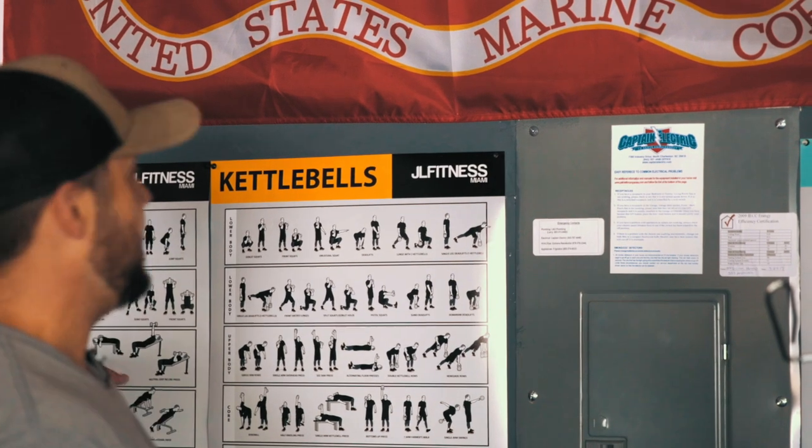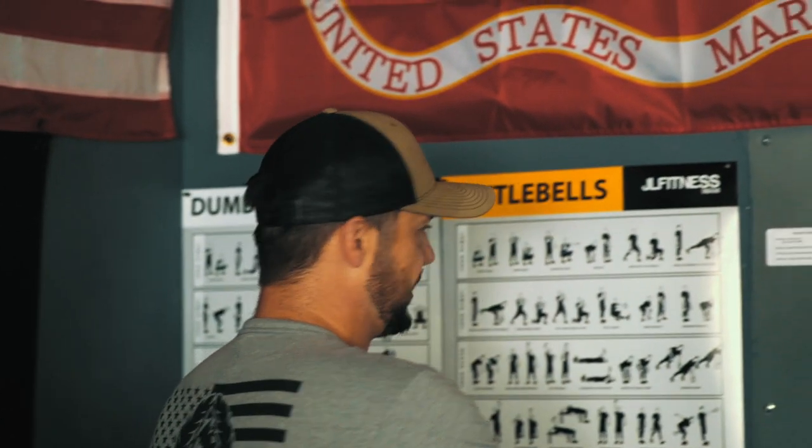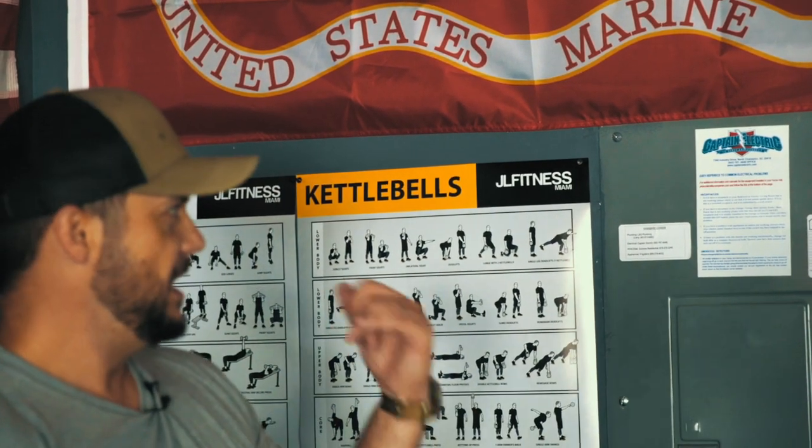But anyhow, you can buy these posters from him. So he has dumbbell, kettlebell, and body weight. Also has a female body weight version too. And basically what you can do is pick and choose these exercises and work off of. So that's a good reference guide, especially if you're looking at techniques or things like that, or something to add to your arsenal.